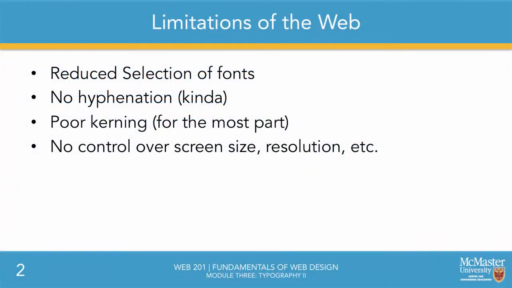So there are a lot of limitations to web type. Believe it or not, even though the internet seems infinite in its powers, we have a reduced selection of fonts. So not every font that we want to use is available to us necessarily. There's also no hyphenation, kinda. There's no kerning, or poor kerning at least, for the most part. And we have no real control over screen size, resolution, etc.